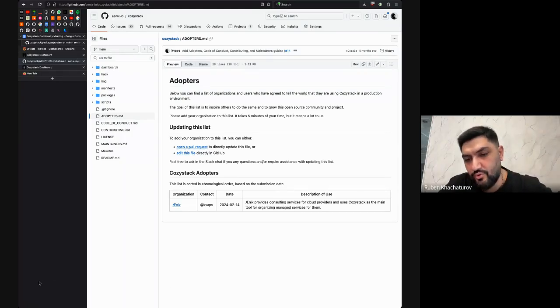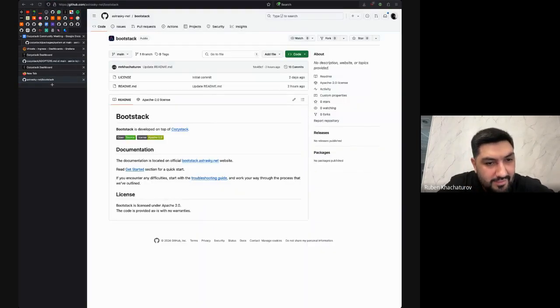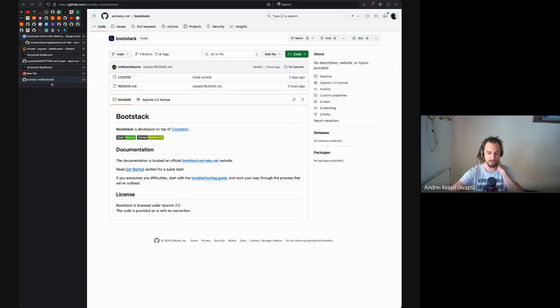Can you check it now? I will pull all the stuff later, but I have shared the domain name in our chat. Is it correct that Bootstack is developed on top of Cozystack, in order for CNCF not to just do some pure things, but to use it under the Apache license? Yeah, it is possible. Even if you use the Apache license, you can even use it in closed code if there is some business logic which you don't want to share.